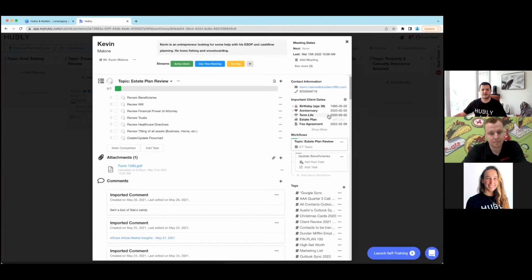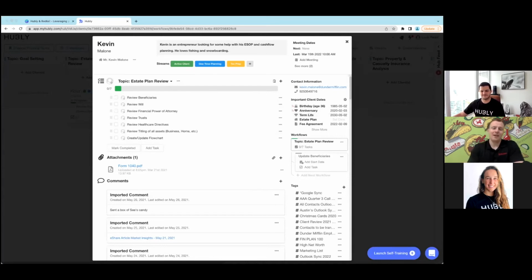And you can create a custom client date up top to track when that term life policy is going to come due. By pairing those two items together, you're able to create automated triggers that are going to deposit the client back into your life insurance review workflow 6 months or 3 months or a couple of weeks before that next term life date, allowing you enough time to review any changes, get any quotes, and make sure that the client doesn't have any lapses in coverage.